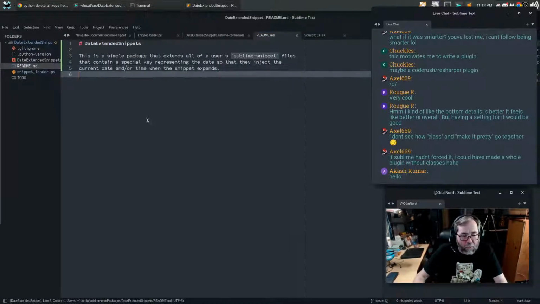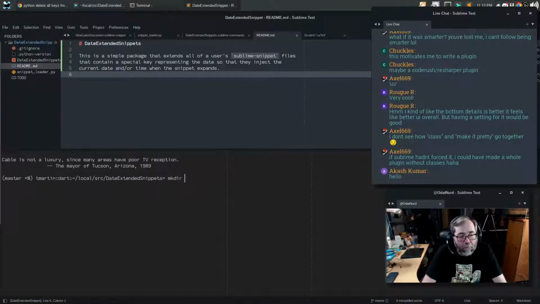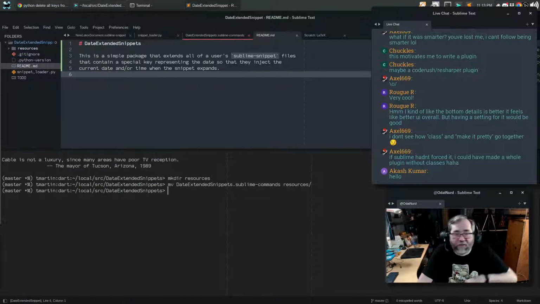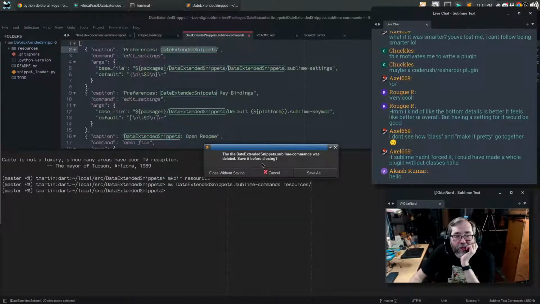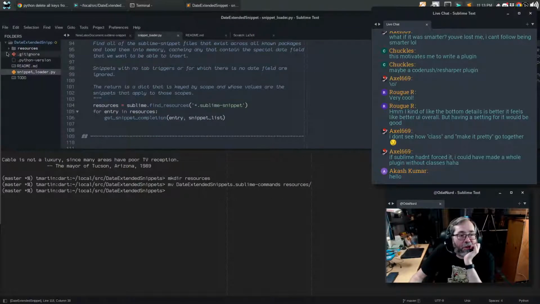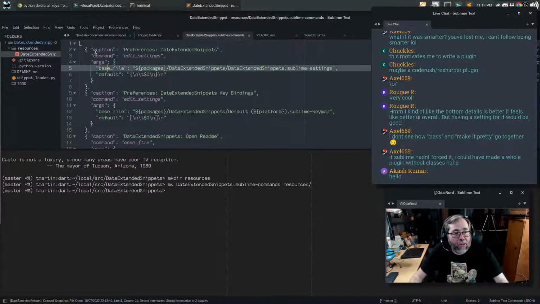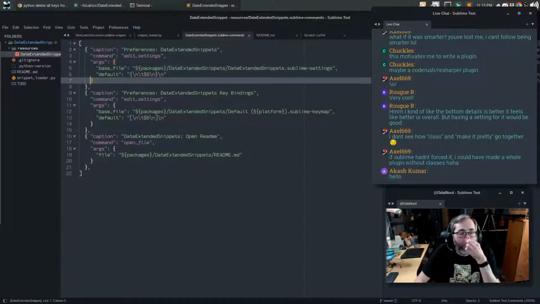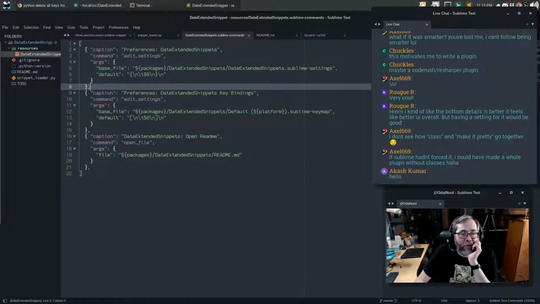Let's also move the date extended snippets into the resources thing. I like to keep those sorts of files separate from the rest of the package, essentially. Gonna have to fix it though. Well, maybe we'll actually stick with that as a situation.